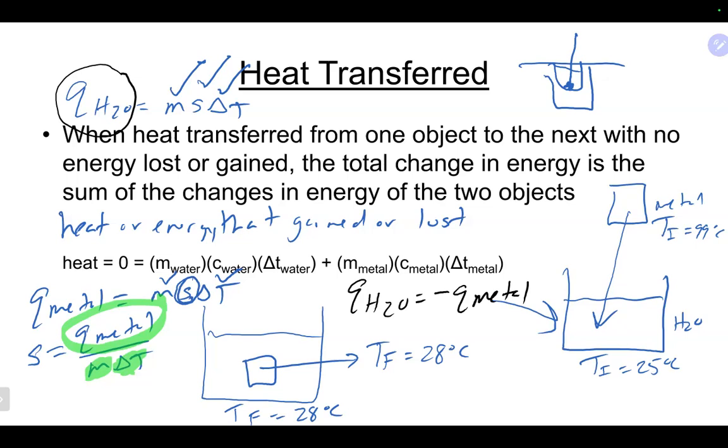It is important when you do that, for example, in this example, this guy will be a negative number when you do the change in temperature for the metal. Again, it's important that you do final minus initial, because if I had a metal that started at 99 degrees and then ended at 28, when I subtract those two, I end up with a negative number. So the negative number from the change in temperature, the negative number from the energy for the metal will turn your specific heat capacity into a positive number, which is what it should be. So you want to always make sure, again, you're still doing final minus initial for the temperature, so all the signs work out right. Any questions on that there?